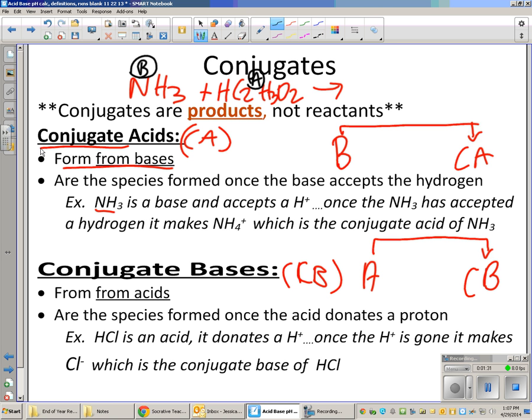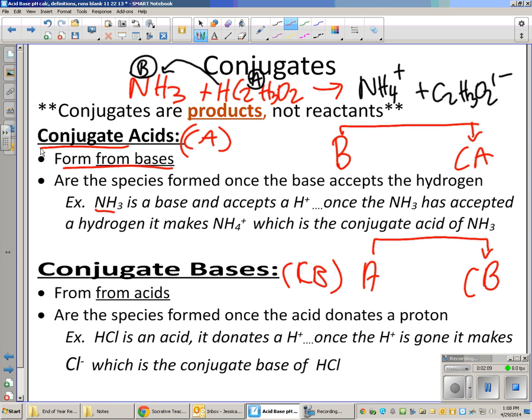What's the job of a Bronsted acid? Donate, right? So this is going to donate an H. Where's the H coming from? From this front H right here. So it's going to pop over here and add itself to the ammonia. Ammonia doesn't look like that anymore. Now it's got an extra H, and it's got a plus charge. What's that one called? Ammonium. And then left over from this donation is C2H3O2 1 minus. So which of those two products came from this base? NH4 plus, right? Okay. And then this one, acetic acid made acetate.